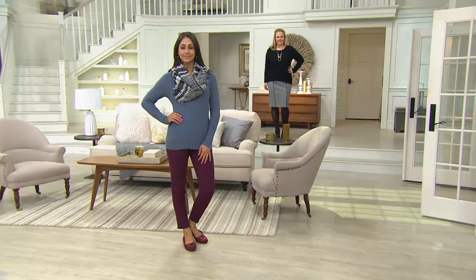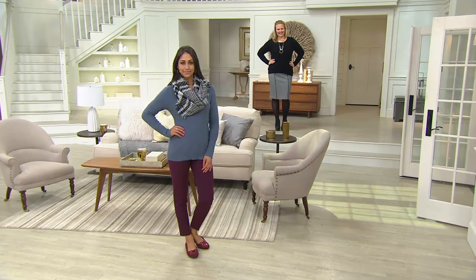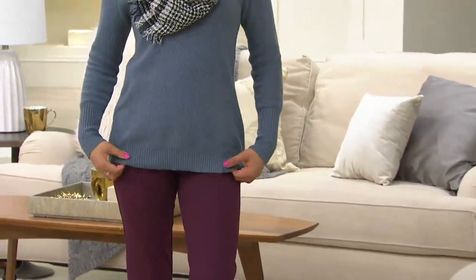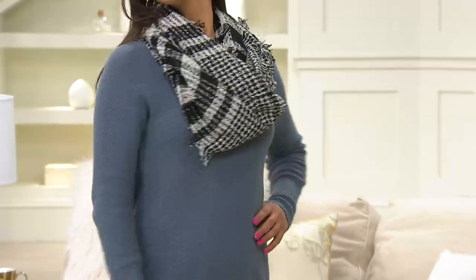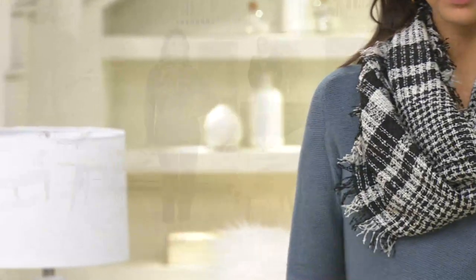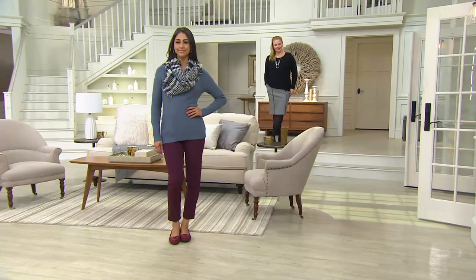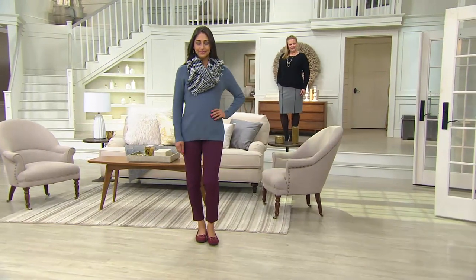Lori, this is a sweater for you. It's wintertime, so whether you're indoors or outdoors, you need to pick pieces that are going to be comfortable, and you can layer up — this one's got a lot of versatility. Speaking about wintertime, at the bottom of the screen we're scrolling through some of the comments you've all posted about what your favorite winter activity is.